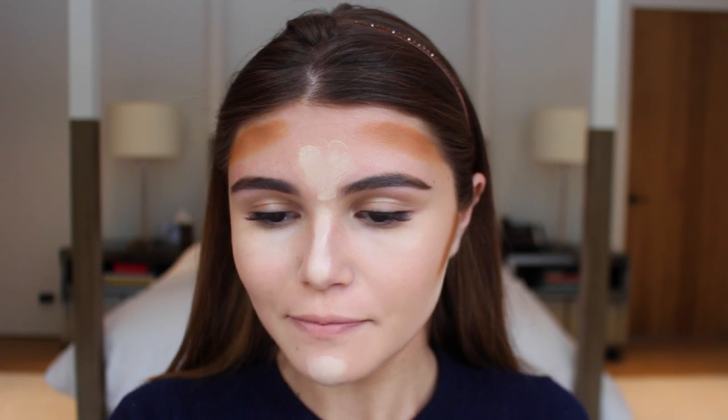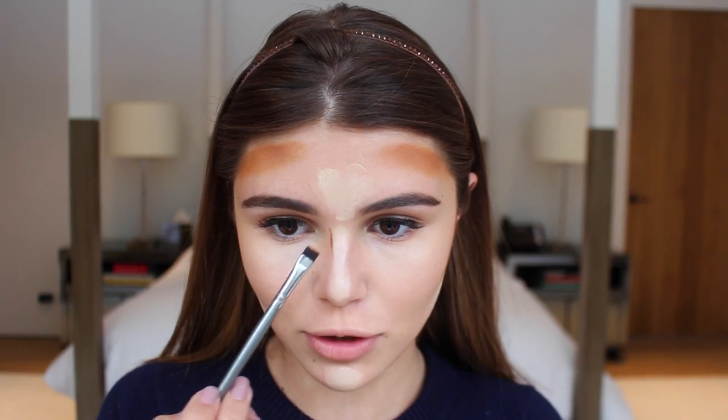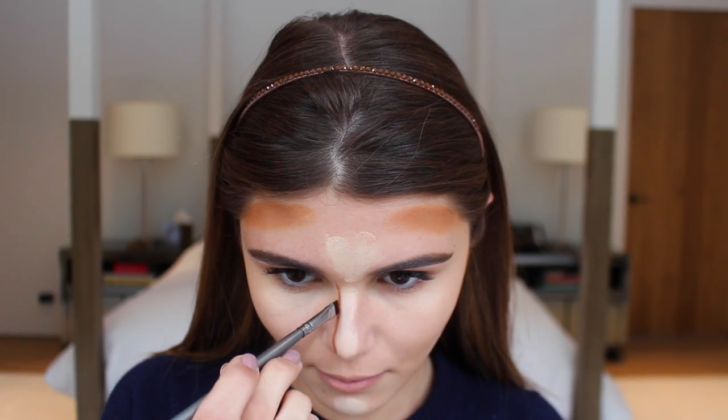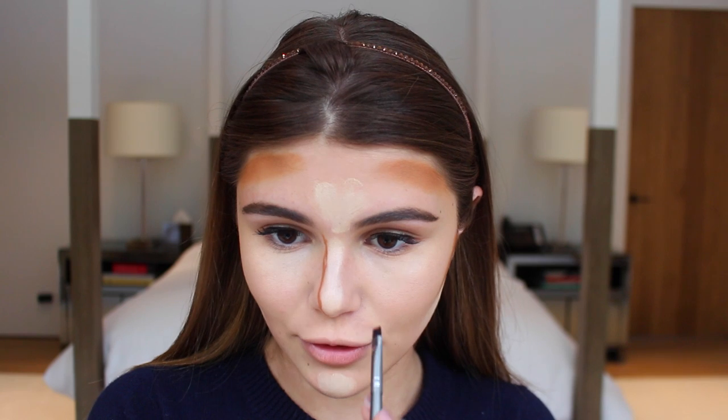I'm just taking the same first shade we used in the beginning on that precision brush and just loading up the tip of your brush with that. And then I just like to make an even contour right down the two sides. You kind of want to start up at the top here and then just evenly make a line. My line's not perfect. I just kind of like to blend down. I don't really know how to get that perfect straight line, to be honest.